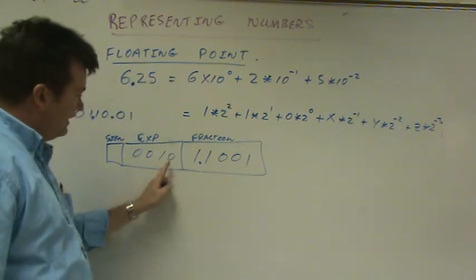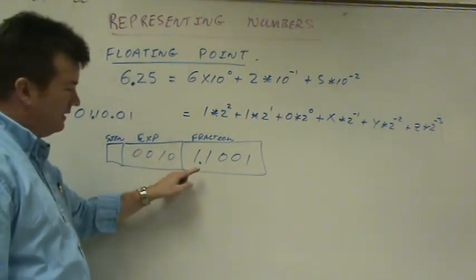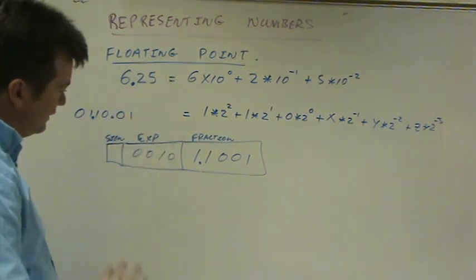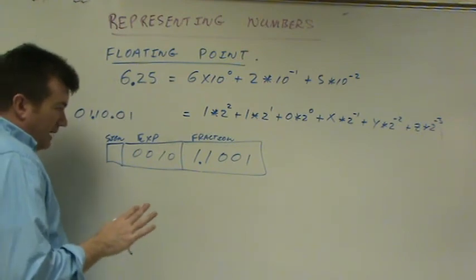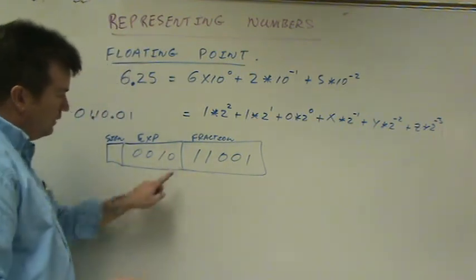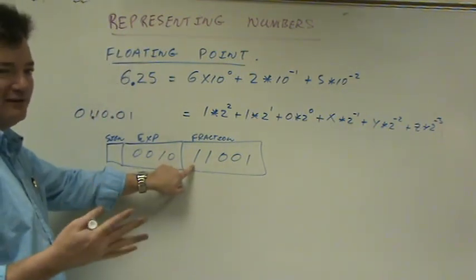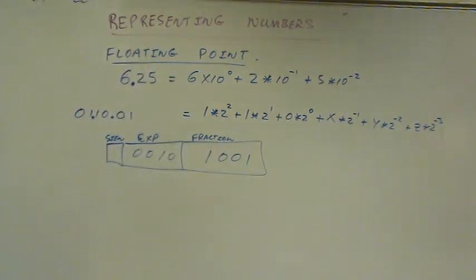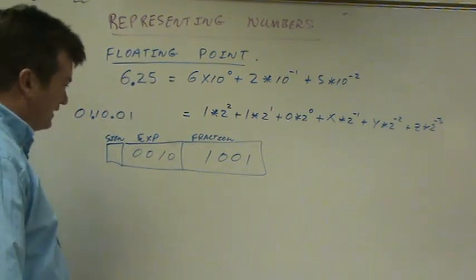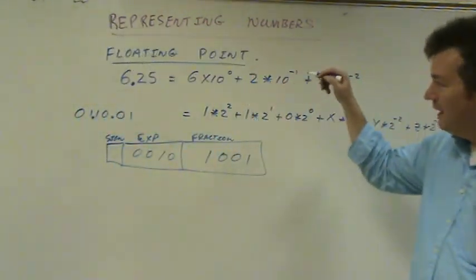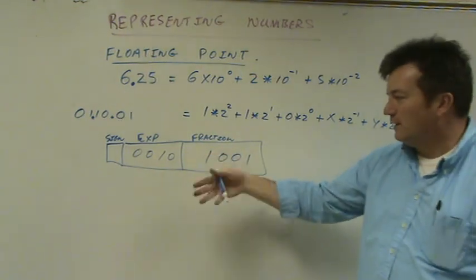Get the fractional part, keep track of how many decimal places you slid. And we could slide in either direction, and we just want to keep track of what it is. That's one way to do it. What they decided to do to save space was to say, well, we always know the first digit will be a 1. We're guaranteed it's a 1, so why record it? So they decided to get rid of it. But this is where it gets confusing. If you ever look at a dump of data and you go, oh, this is a floating point number, the first one is taken away.